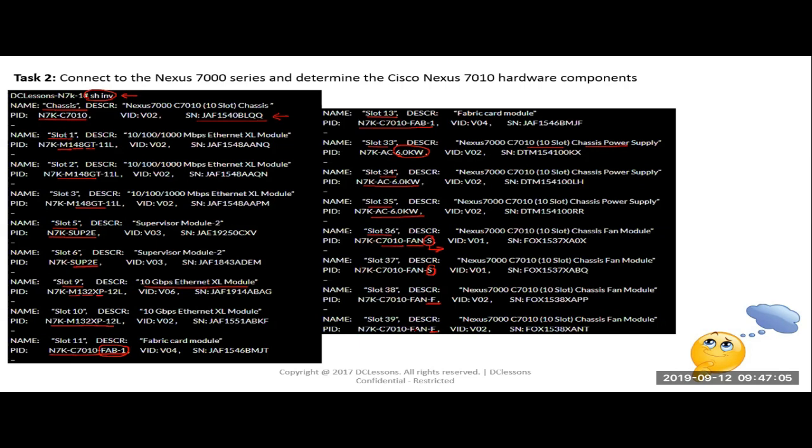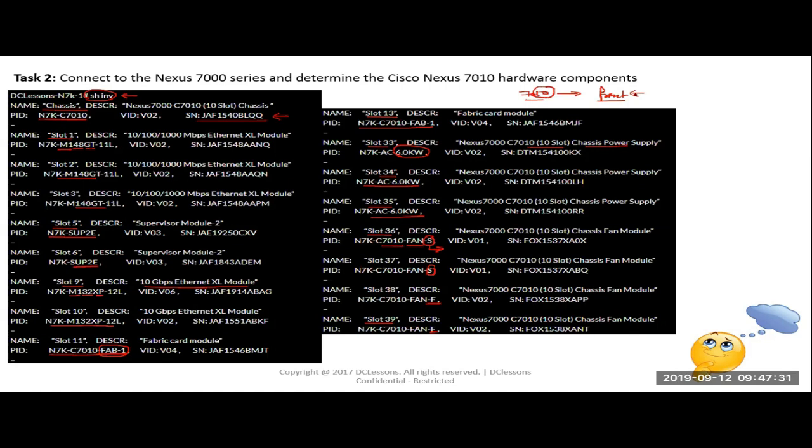Now you will ask: my chassis is 7010, but it's showing slots up to 39. Why is this happening? In 7010, the 10 is for the front slots, which are controlled by the user. That means the line cards and the supervisor engine you can control.